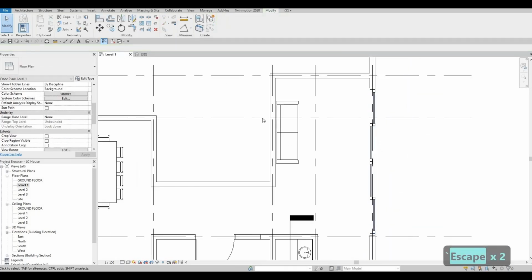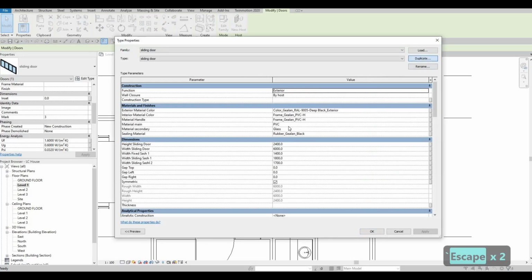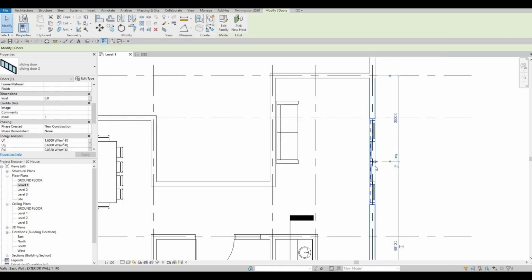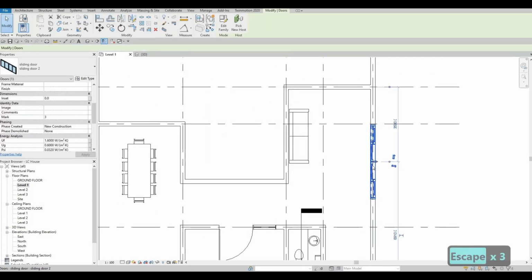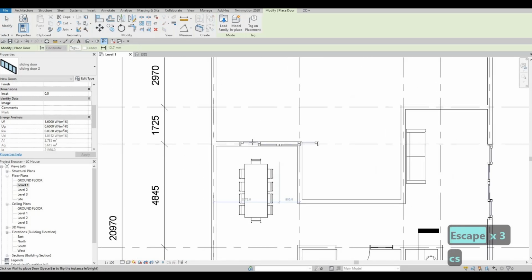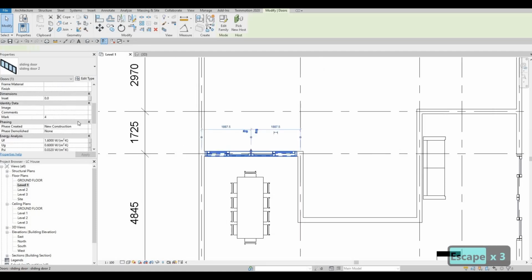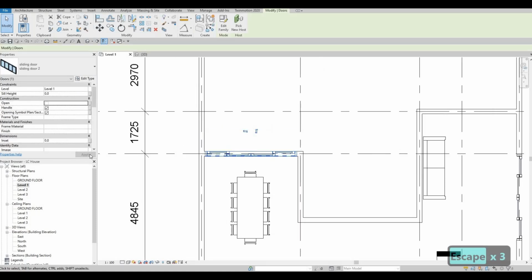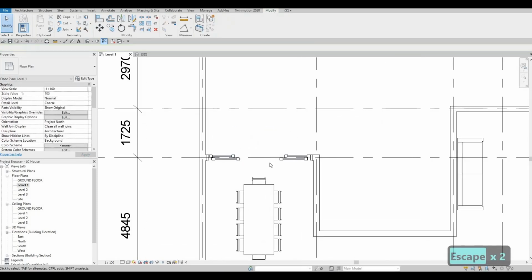So now we're good. We could just edit type, duplicate. This will be sliding door number 2 first. I said the width should be around 3500 and then 2400 top height. So here, select that, CS. Create similar is very useful. And then here it's very easy to open this. Just click that and then click apply, and then it will open. So it's easy to do that.